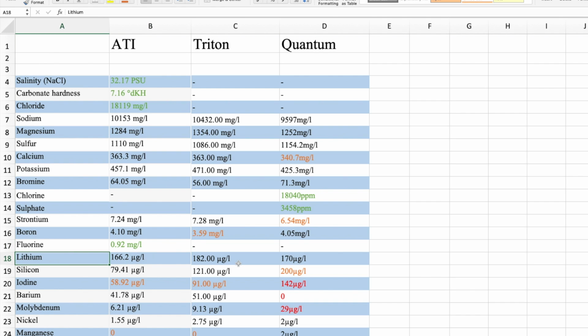Okay, lithium. It's good to see that all three of these are within range of each other, so we can move on from that. I should also point out at this point in time, we're not necessarily assessing my water. There's a couple of things in here I know are good and a couple of things I know are bad. We're not reviewing that so much. We're comparing the three samples of water.